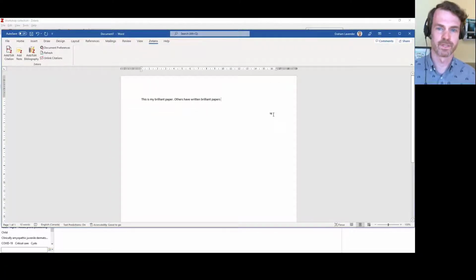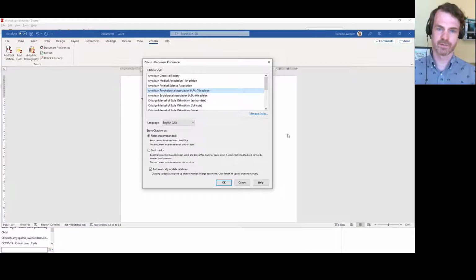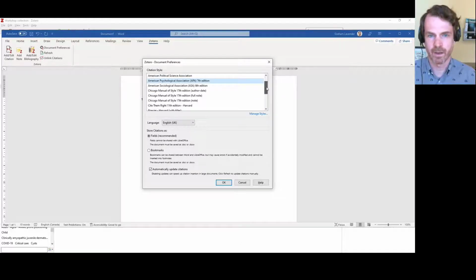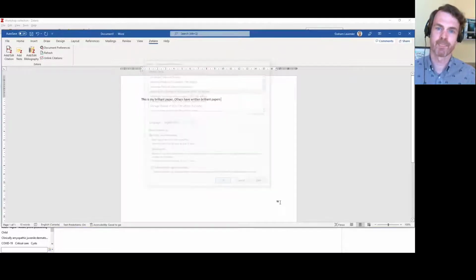But anyway, once you've got it up and running, you can start writing your paper. When you get to a point where you want to insert a citation, you click the button that says add/edit citation. The first time for the document, it's going to ask you what style you want. It gives you a list of the most popular styles here. If you don't see the style you want to use listed here, don't worry. There are literally thousands of styles that you can use with Zotero. You can click Manage Styles here, but again, the most popular ones are going to be right here. These other options you can probably just leave. I'm going to select APA Style, 7th edition.